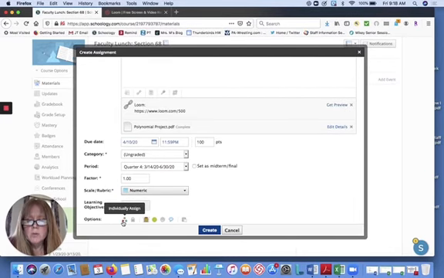You can individually assign it, you can lock it, and then once you're done, you can copy it to your other courses. So if you teach more than one course, you don't have to recreate the wheel. You can copy the same assignment to your other courses. So that's very handy to know. So I hope that this helps you out.